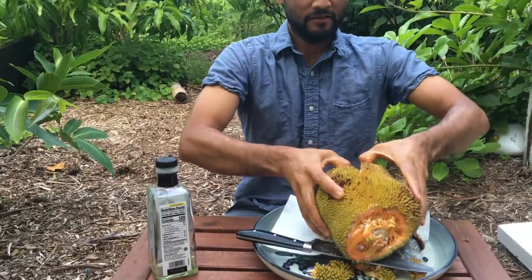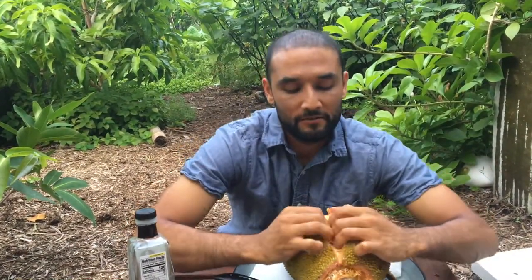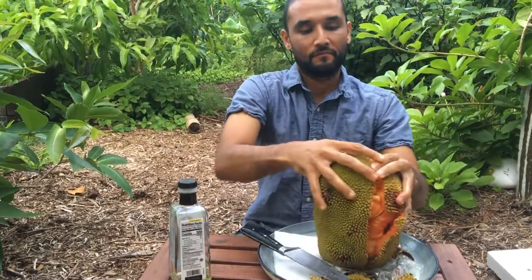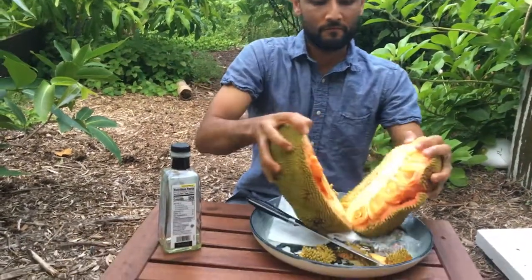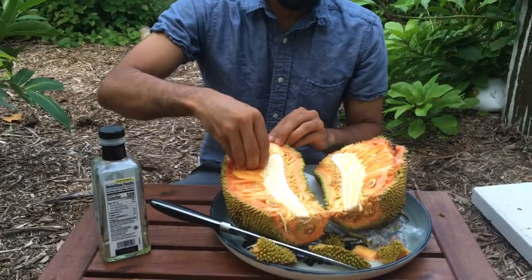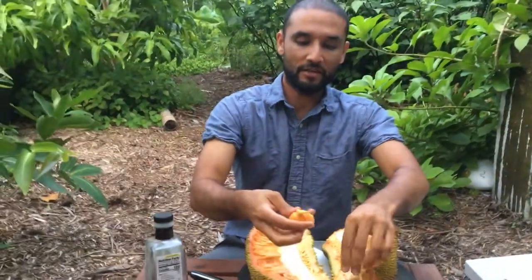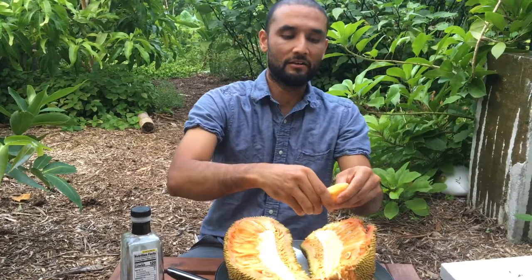Let me see if I can cut it like this. Some fruits do come apart very easily, but it looks like this one will not come as easily. I'll try it from the other side because it's halfway already there, and then I'll cut the middle portion. Okay, it looks like a deep orange-fleshed jackfruit. And not much of the latex — I can easily peel with my hand. A little bit of latex will always be there, but if you can peel it with your hand it's fine. Look, this is very watery latex, not a gluey latex.